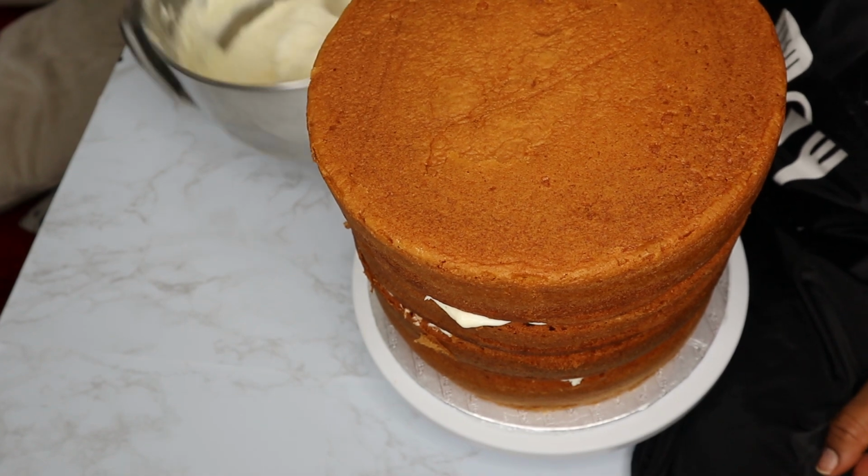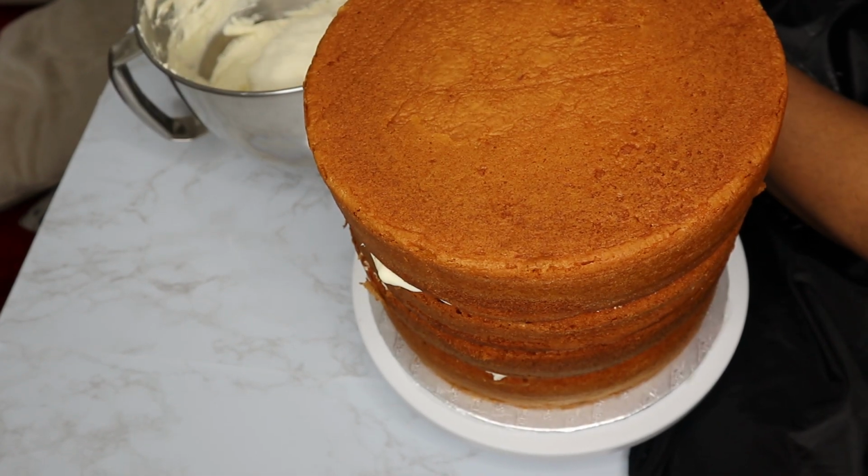Okay guys, now it's time to do the decoration with ganache, so we'll do it together. Let me prepare my cakes, then I'll be right back guys. Okay guys, so I'm going to put the buttercream here.